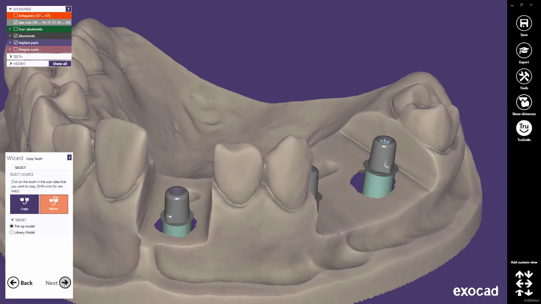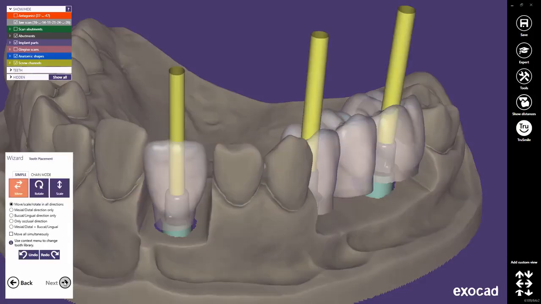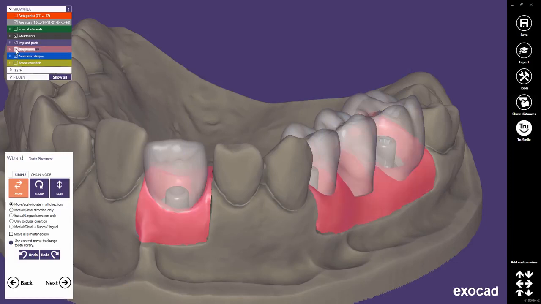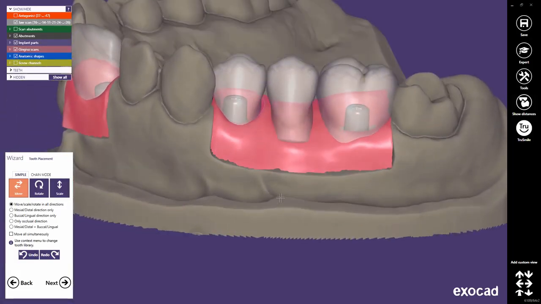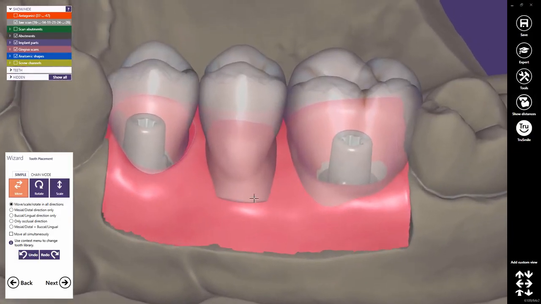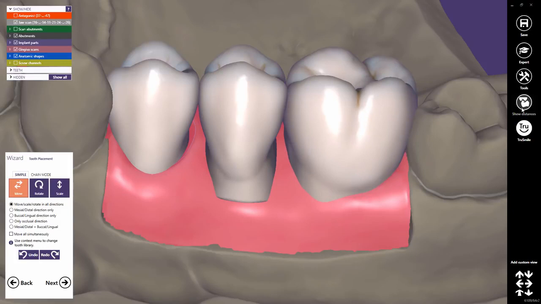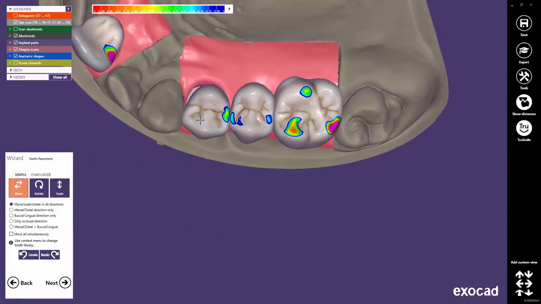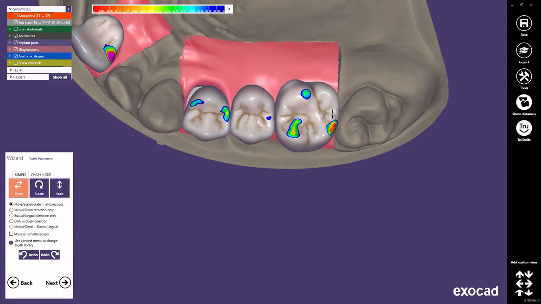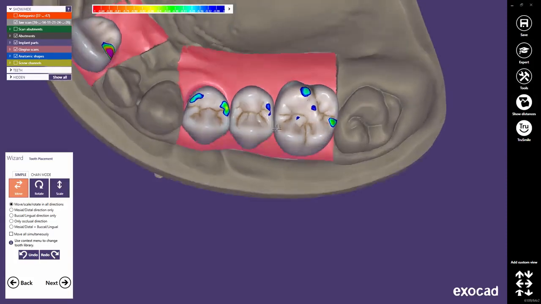The Copy Tooth step allows you to use copies of existing teeth as library teeth or pre-op models. We will skip this step as it will be explained in a separate tutorial. In the tooth placement step, you can manually optimize the placement of model teeth by moving, rotating, and scaling them. The tooth placement will be explained in detail in a separate tutorial. When placing tooth models, it can be helpful to visualize intersections with the antagonists. The Show Distances function provides some more options if expanded. This will be shown in a separate tutorial.